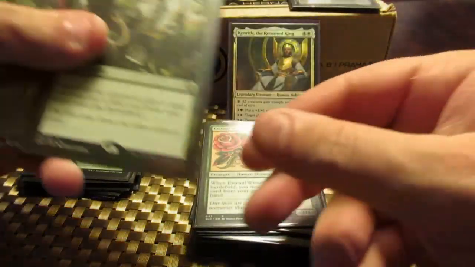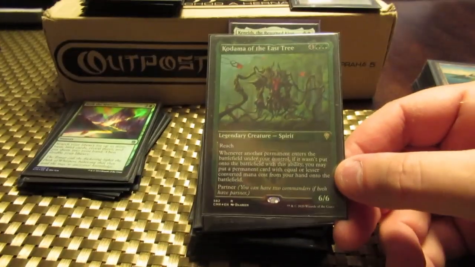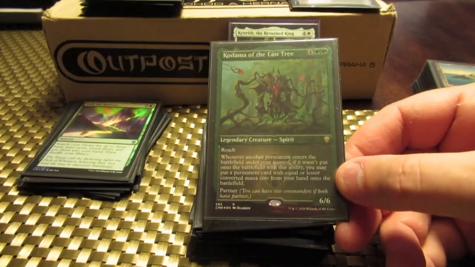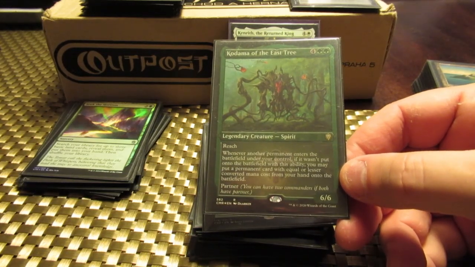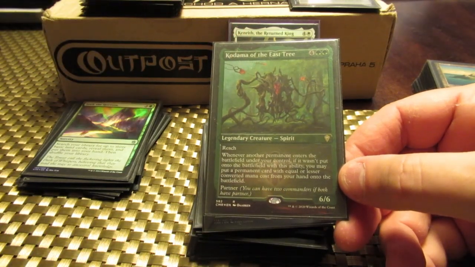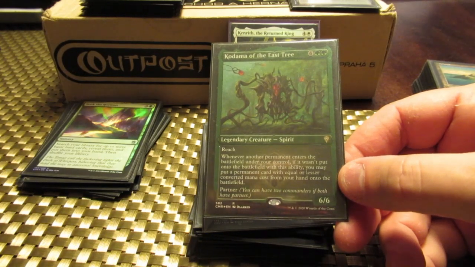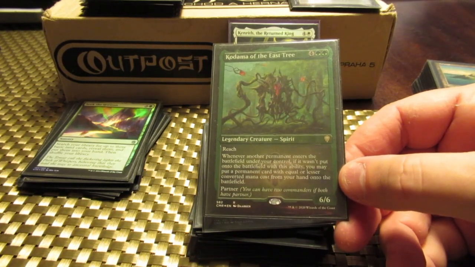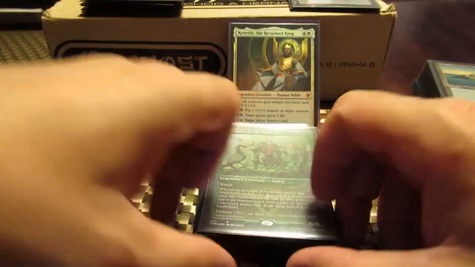Eternal Witness. Burgeoning. Great with Thawing Glaciers. This guy has so much potential, he hasn't been in play very often. Whenever another permanent comes into play under your control, if it wasn't put there with his ability, I could put something else with equal or lesser CMC on the battlefield. So if I have a land and I play anything, I just put the land down, because it's a permanent with equal or lesser. So keep him. Alright, let's go into red.